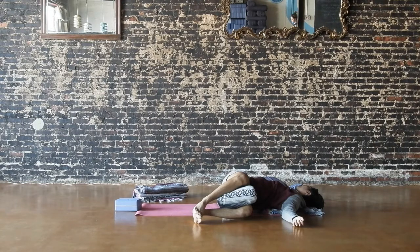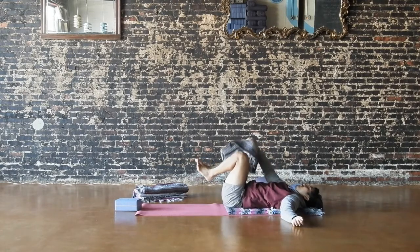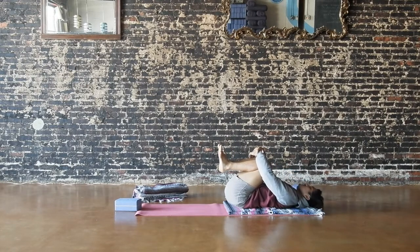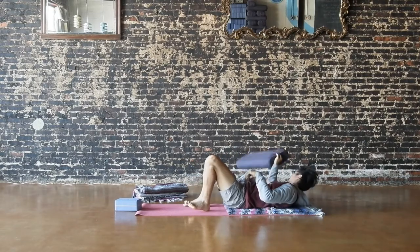Deep breath in and exhale. And slowly draw your knees back to your chest. Give yourself one last final hug. Maybe roll into a tight ball and draw your nose to your knees. And then when you're ready, we will set ourselves up for our final posture of ease and stillness.